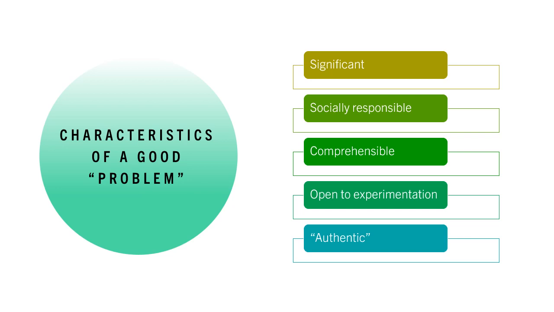Number two, is your problem socially responsible? Is your idea or your project or your proposal socially responsible? This is what I learned when I started writing in college. Is your paper going to be relevant socially? Because when you're writing, someone's going to read it. Someone in your society is going to read it, so it does have to at least address something.